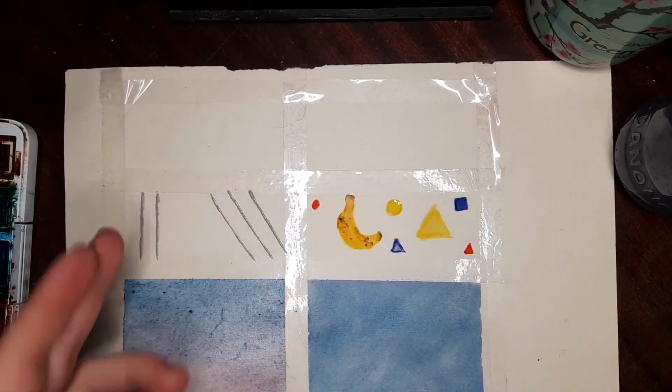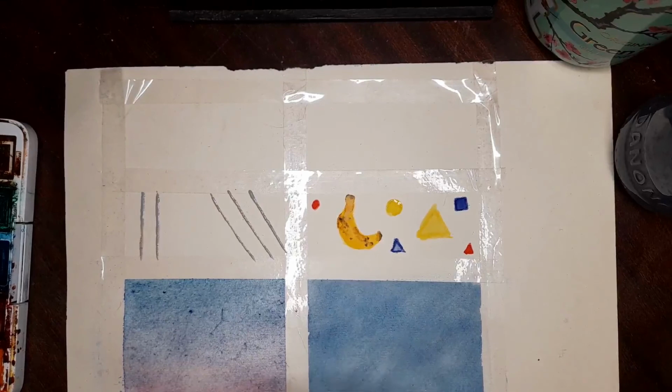While we leave that to dry, we can make the color stronger. So we just grab the same paint and we do the same thing.